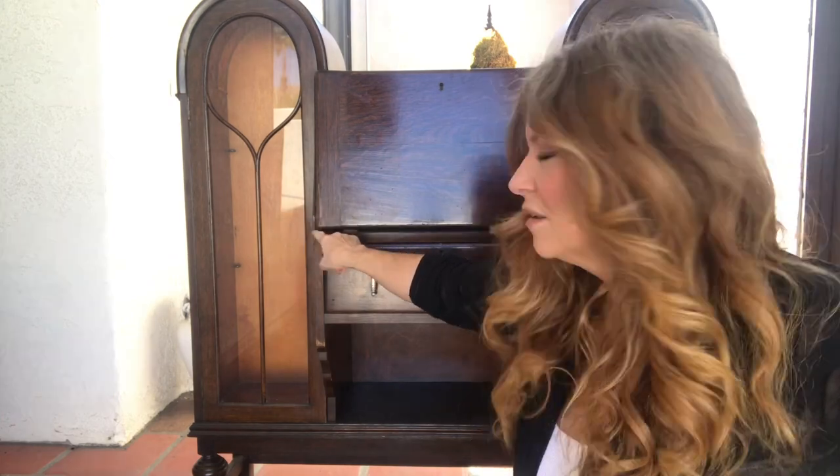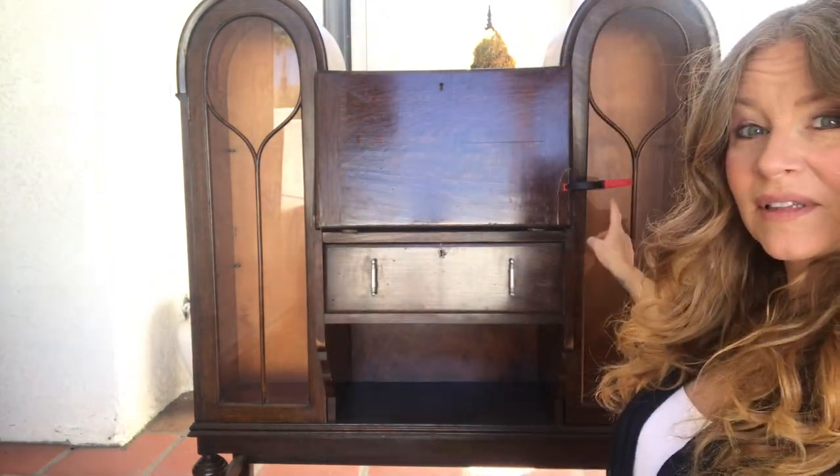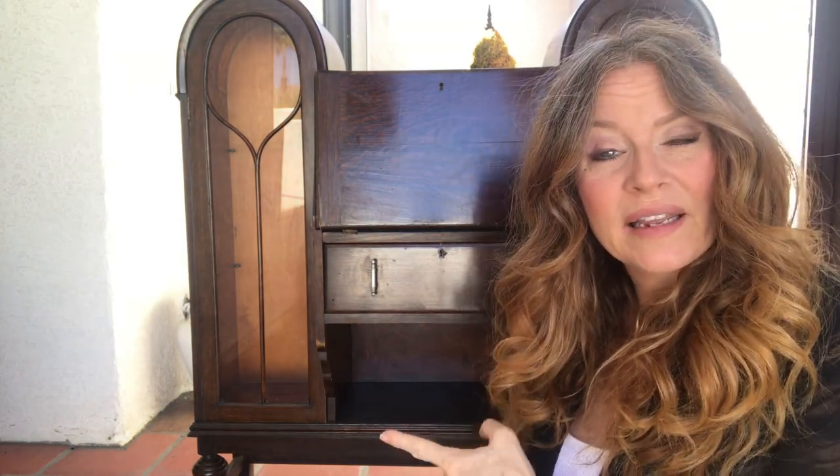It's going to take me a while to paint this one because of all this little section over here. And this little part, I damn near boogered up trying to get it out here. I hit it and knocked off a piece of the edge, so I had to clamp it and wood glue it. But you know, shit happens, right?